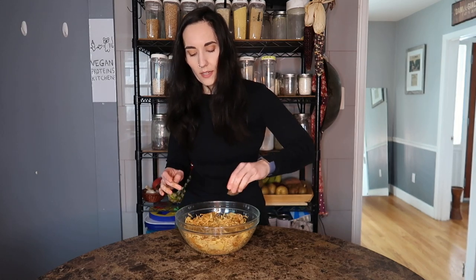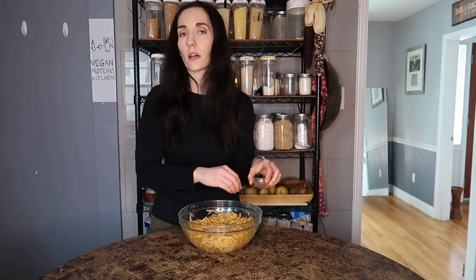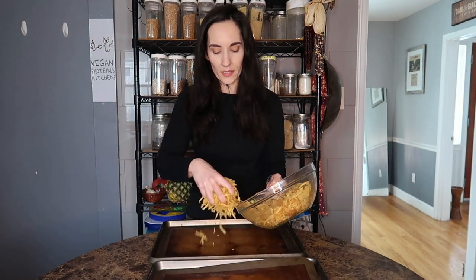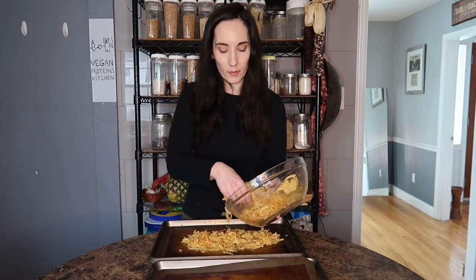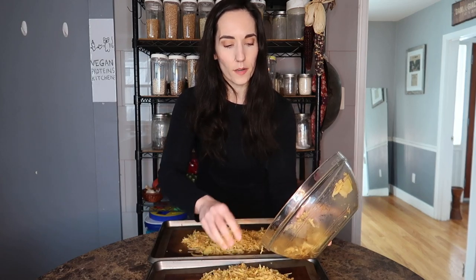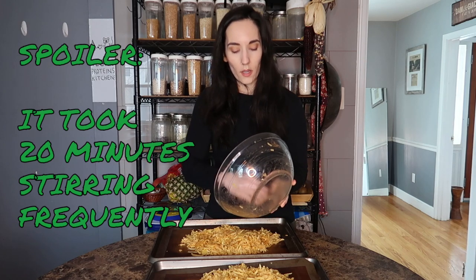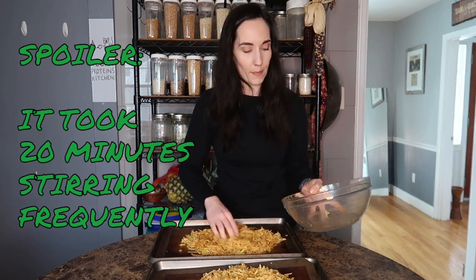Okay, so I'm adding it a little bit at a time so that I don't get one big clump of spice in here. Okay, and now I'm gonna put these on two baking sheets with a silicone silk hat on them. I'm gonna try to spread these out evenly. I'm using two so that I can give the potatoes as much space as possible because that's gonna allow them to crisp up a little bit faster. And I don't know exactly how long this is gonna take. I'm going to go in there probably every 5 minutes or so and stir them up and maybe switch their places in the oven.